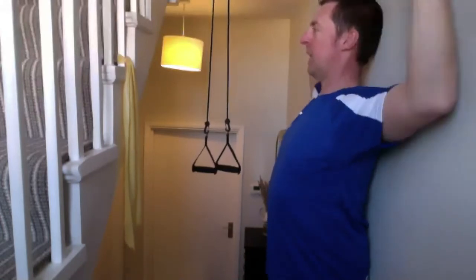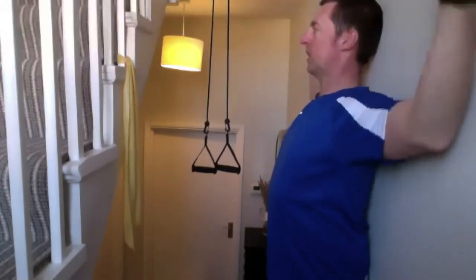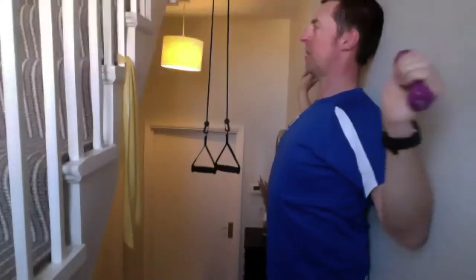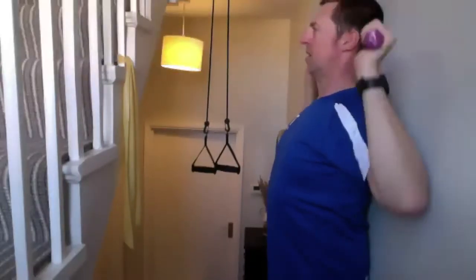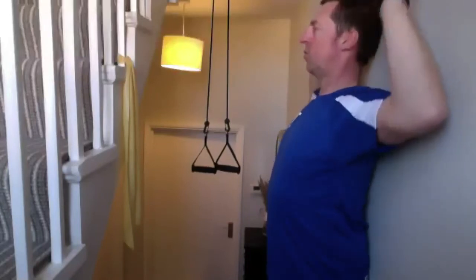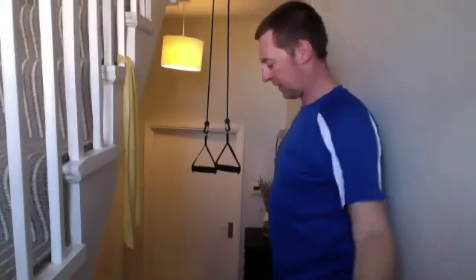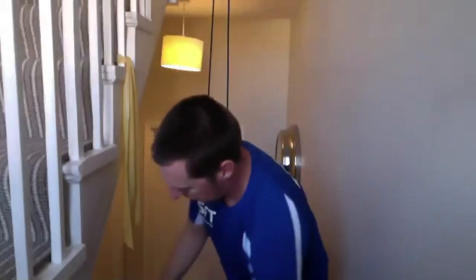Slowly, it doesn't have to be a heavy weight, just slowly building the strength. I'm sure your shoulders are burning by now, mine are. I'm just going to have a little simple warm down for a couple of minutes to wrap it up. 3, 2, 1, fantastic. Let's add some rotation in.